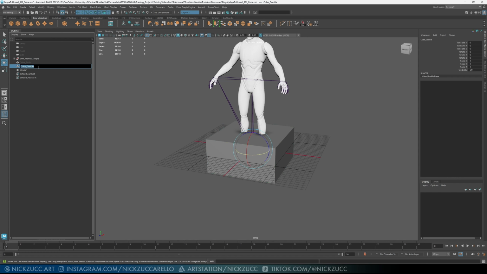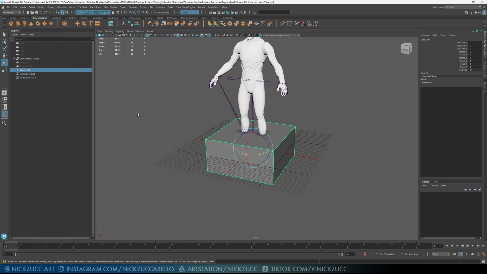So I like to just steal names when I can and things like that. So I can copy that, double click on there and paste it, and then I'll call this half right there like that. I'm not the best at typing, so anytime I can steal some information, that does speed things up for me. So again, remember we can tap H, we can hide that object.